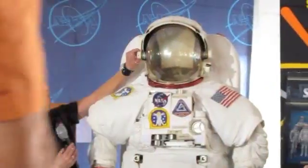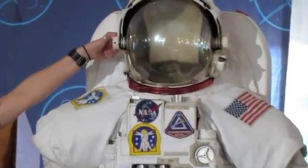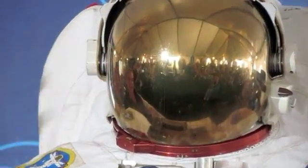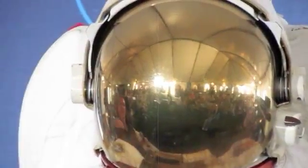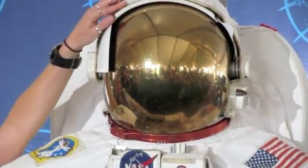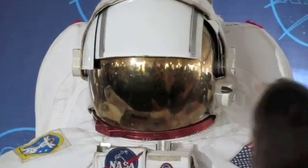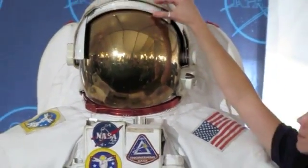Over the communication carrier assembly is the helmet. This protects the astronaut's head and holds everything together. It has two layers of plastic. When you're on the 45 minutes of sun side, sometimes it's too bright, so you can put down your spacesuit sunglasses and shield the sun, just like we do here on Earth. And if it's really bright, you can pull down the visors and completely block out the sun, just like if you're driving in a car.